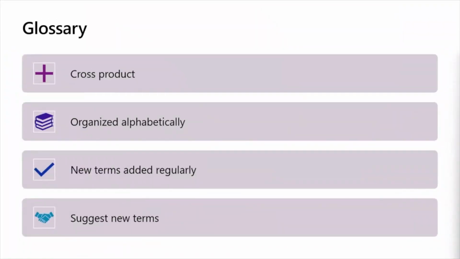So let's talk a little bit more in detail about some of the different types of content. By popular demand, based on the feedback that we received from the community, we have brought back the glossary. In older versions of AX 2012, we had a glossary of terms, and we have brought that back as a part of our initiative here. The glossary is cross-product, so it's not specific to any one product. And we've tried to use a business process focus with the terms and concepts that we're introducing here.